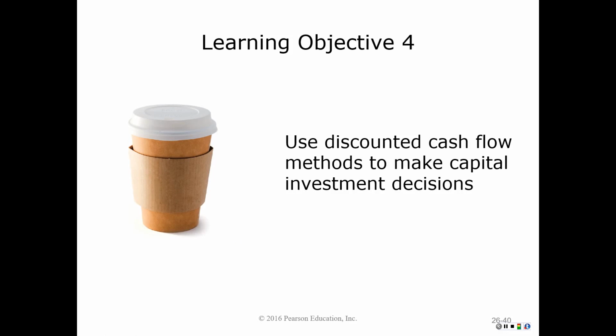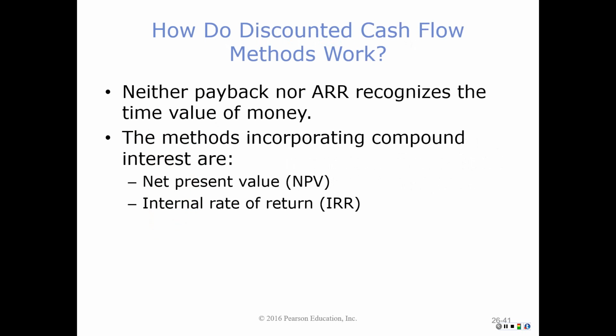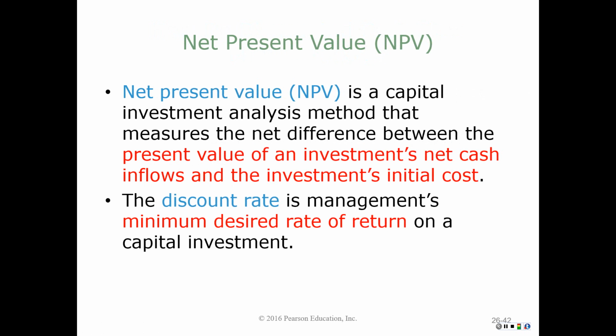Now that we have a basic understanding of the present value of cash flows, let's take a look at some of the discounted cash flow methods we can use when making capital investment decisions. If we remember, the payback method and the accounting rate of return were good tools, but they did not recognize the time value of money. So now we're going to take a look at the net present value and the internal rate of return, which do utilize this present value.